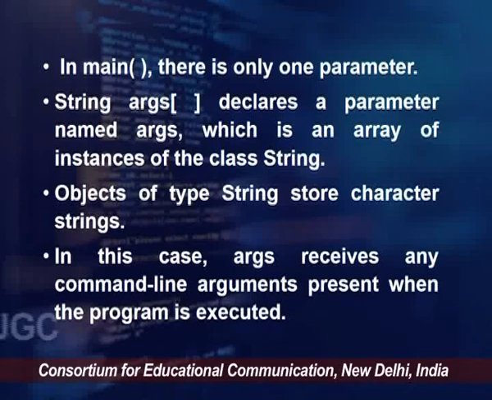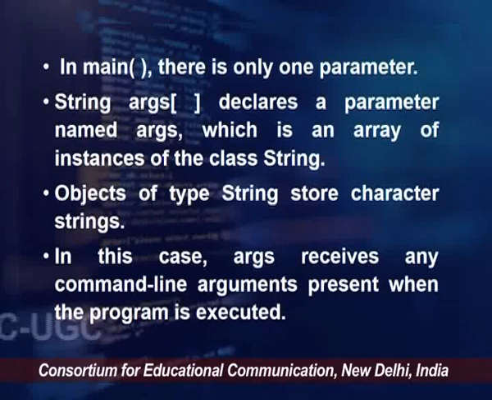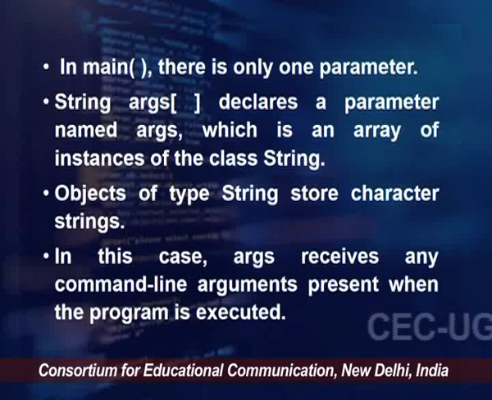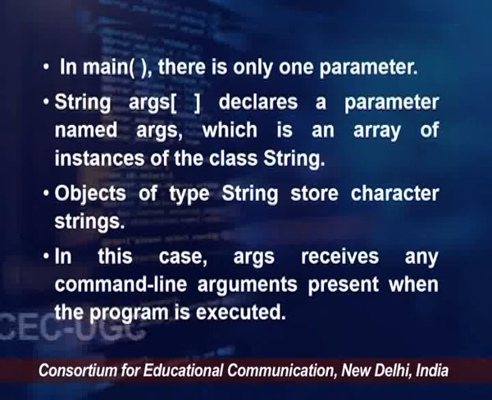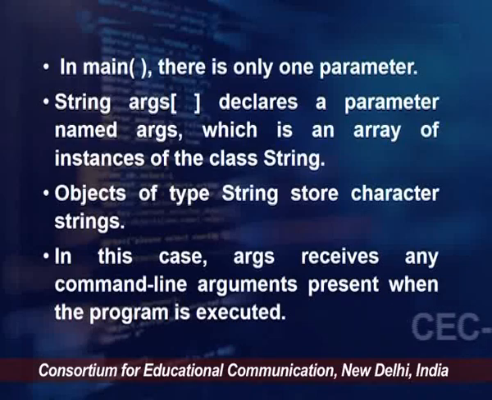Args is, as you can see, actually an identifier, the name of the array of the instances of the class string. Now please recall, in our C++ language or in any other language for that matter, for example, we are going to say integer a. Integer a means a is a variable which is being declared of type integer.